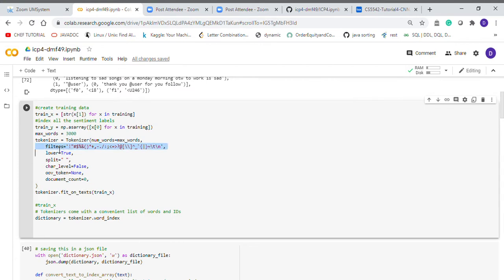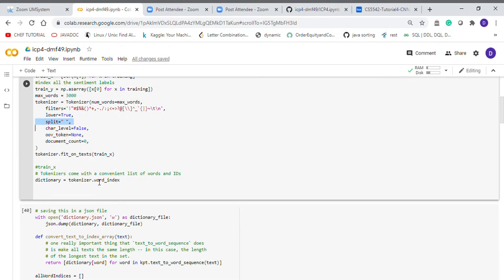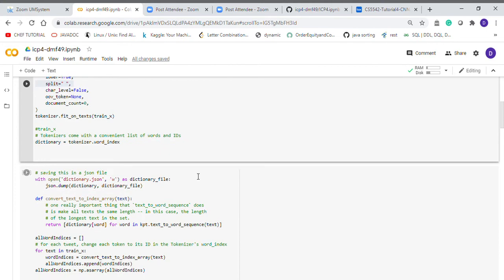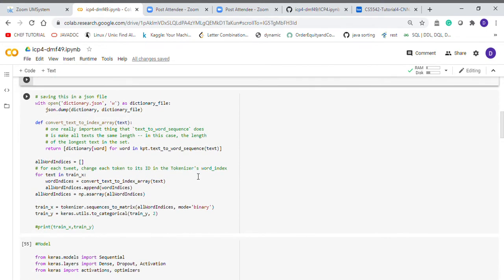Here we get rid of all the punctuation, the Twitter handles, all the unnecessary stuff for this analysis. We converted all the letters to lowercase, and then we got rid of the spaces, and that way we generate the word index. In this way we are creating the index. So once we create the index, we go to the next level.